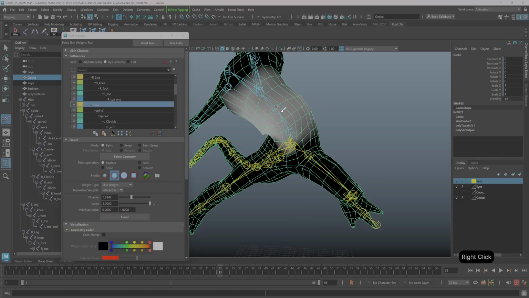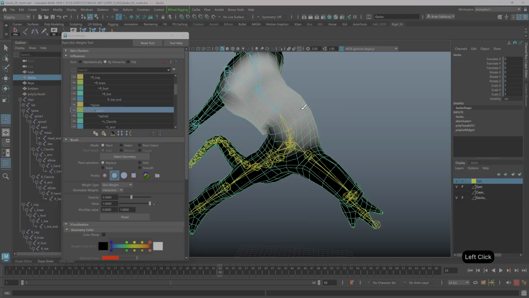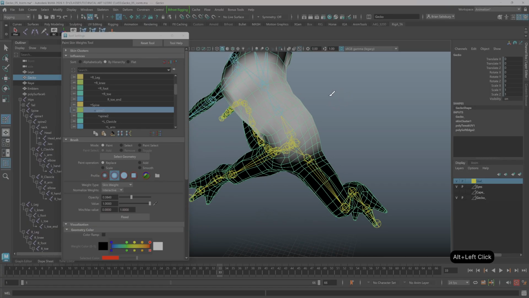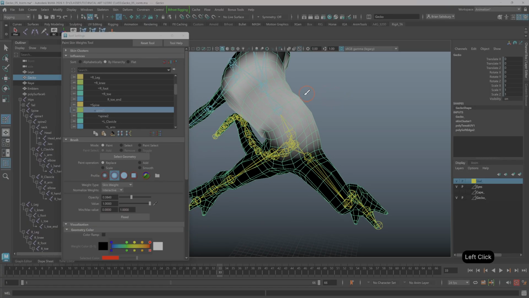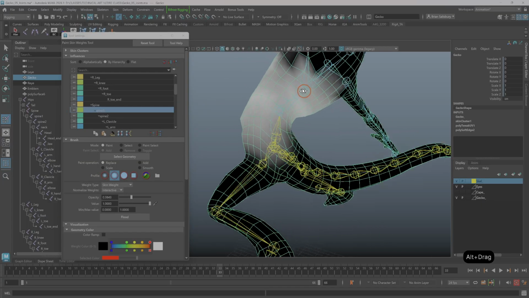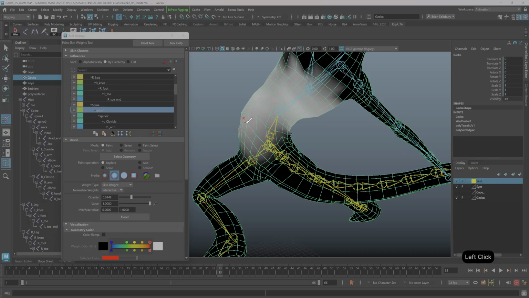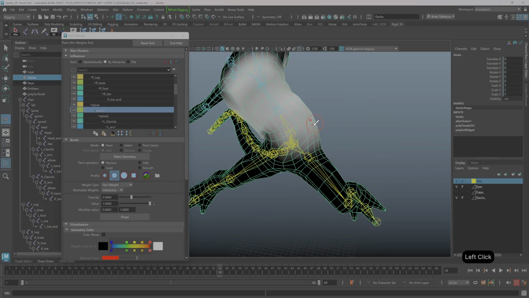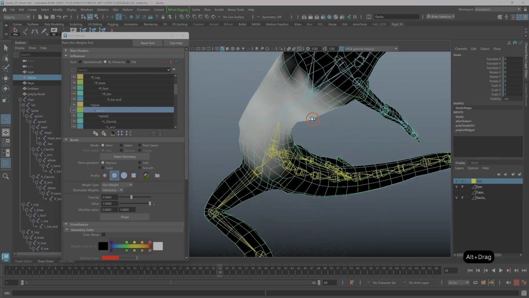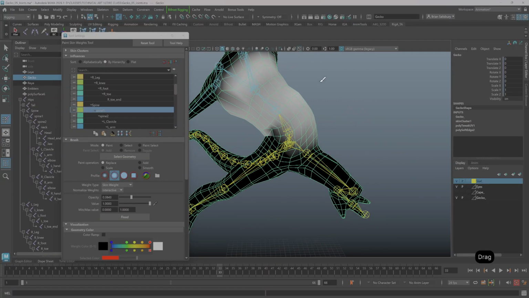Oh, come on. There we go. Everybody wants a say in where the verts go. Every joint, that is. And there are some creatures you're going to do that are going to be very difficult.